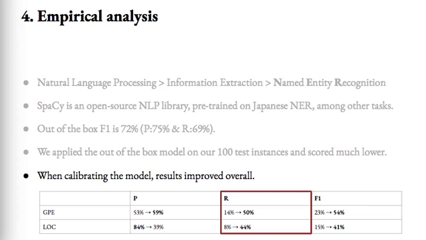By using the small training set that we created, however, to fine-tune this pre-trained named entity recognition model, we registered improvements. As you can see, F1 was improved for both tags. For geopolitical entities, both precision and recall improved, while for other locations, precision fell, but recall improved far more, hence leading to 26% units increase in F1. Given that the reported performance is 72%, we know that there is room for improvement.